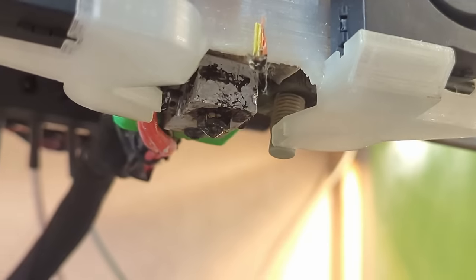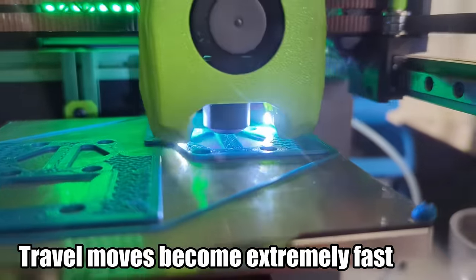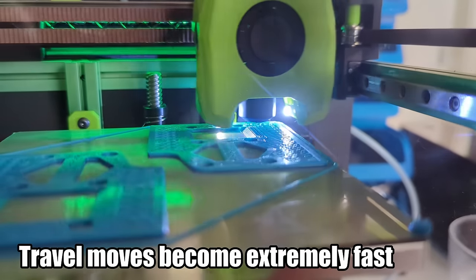The printability is also quite good. It sometimes adheres too well to the bed, especially on glass — a thin layer of PVA glue makes removal way easier in those cases. It's also almost impossible to remove from the nozzle and heater block in case of a failed print. Since then I've added a silicone sock to all of my hot ends, so this is not an issue anymore. Even though it sticks extremely well, layer adhesion is still a bit less than with PLA according to CNC Kitchen's tests. It's also prone to stringing since it generally likes to stretch instead of break, but with the right settings this can be kept to a minimum. Turning off Z-Hop does more harm than good — I've turned it off for all my materials, which also makes printing quite a bit faster.